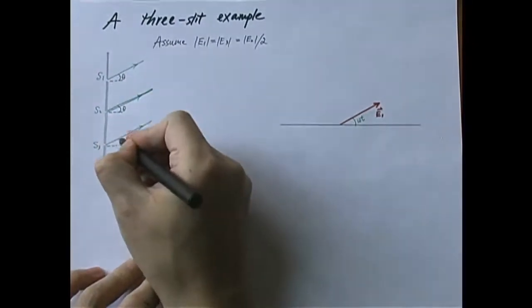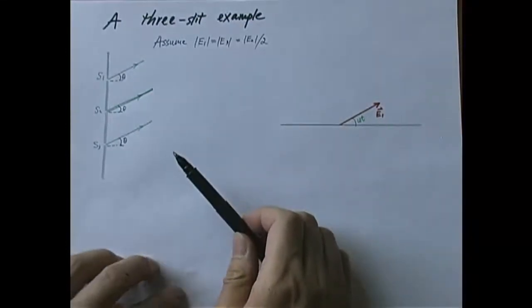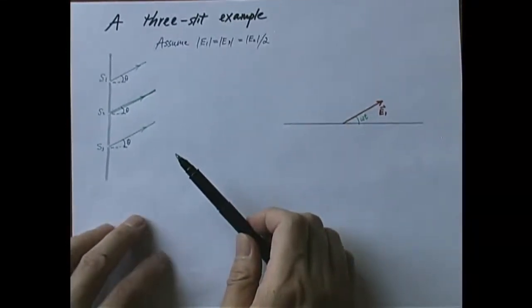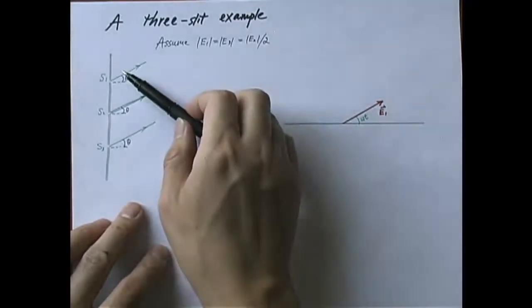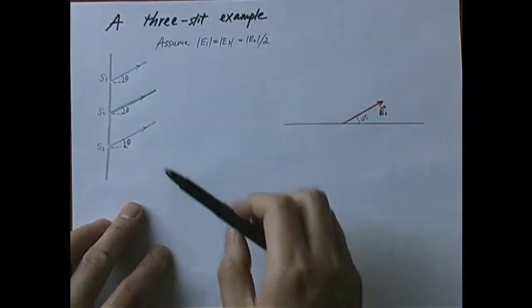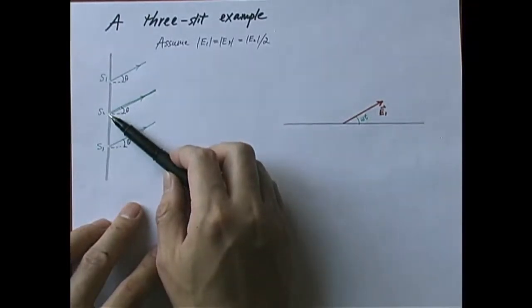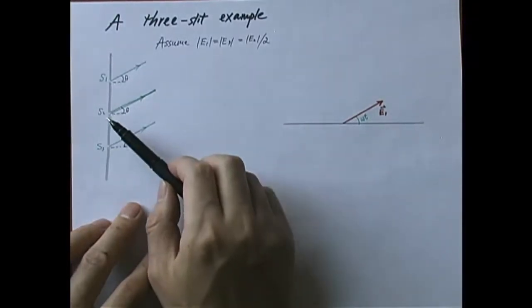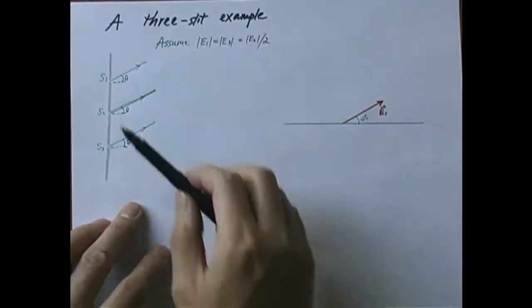So is this angle. What I want to know is the intensity on the screen as a function of theta. Okay, now let's make a little twist. Let's assume that the amplitude going through the middle slit is twice as much as the amplitude going through S1 and S3, just to make things a little bit more interesting. So we don't have equal brightness coming out of each slit. The one in the middle gives us twice the amplitude. How do I find the intensity on a distant screen as a function of theta?